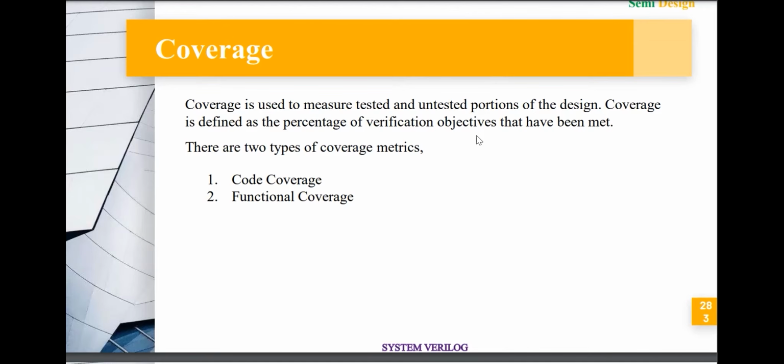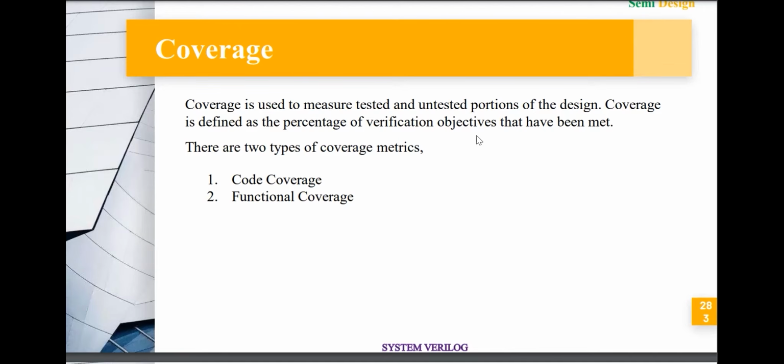Whatever functionality we are writing for a particular small block, we need to check whether all scenarios of data that we assign to the particular address are assigned correctly or not, whether we are reaching 100% of our functionality or not.